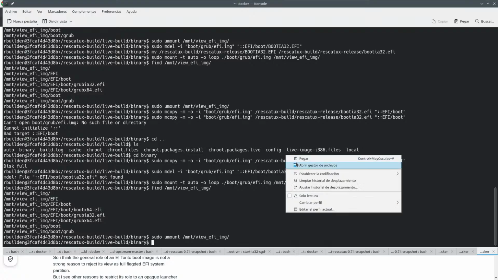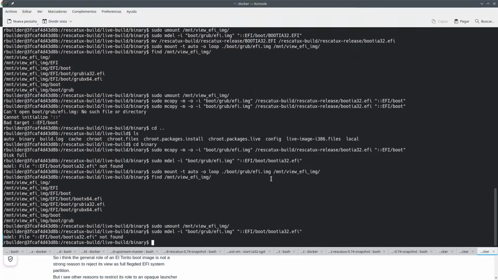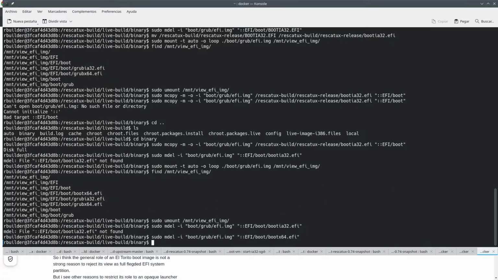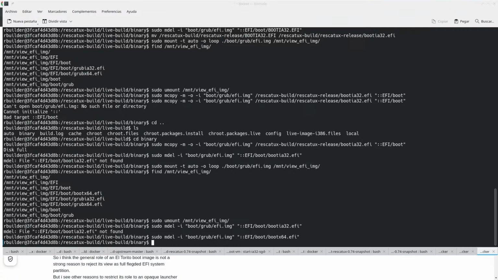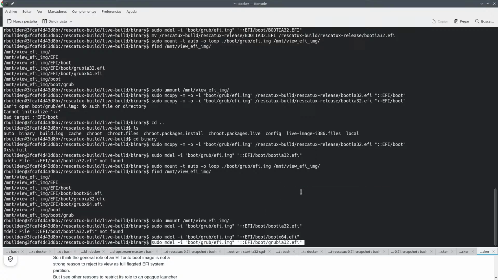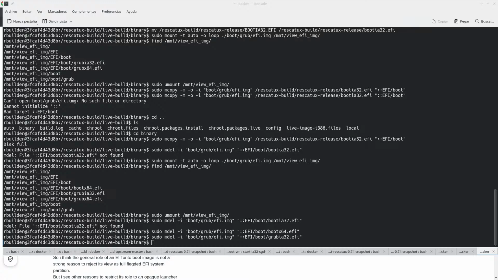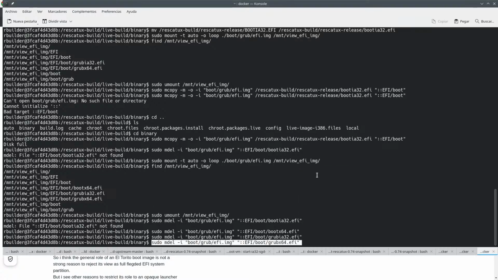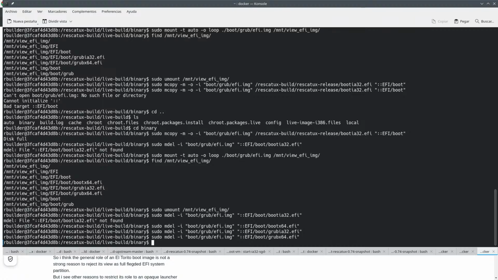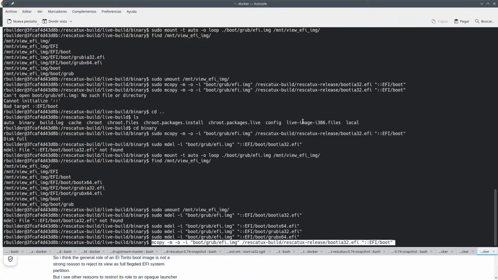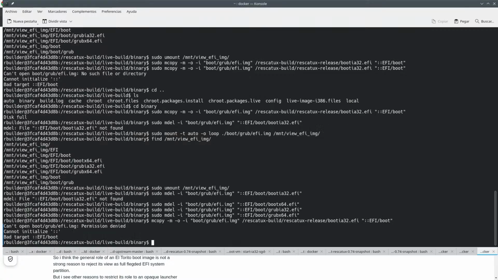Okay, so first of all, I guess that's supposed to be like that, and like that, and then we can copy our own file without anything with sudo.